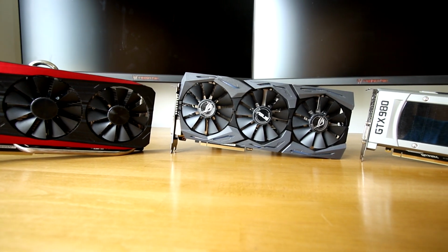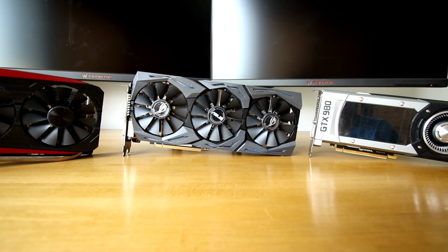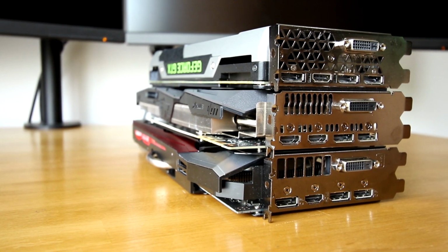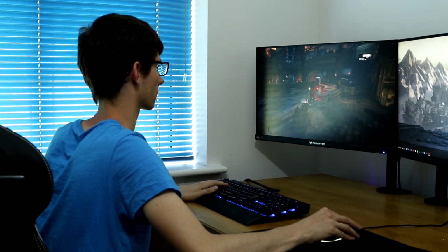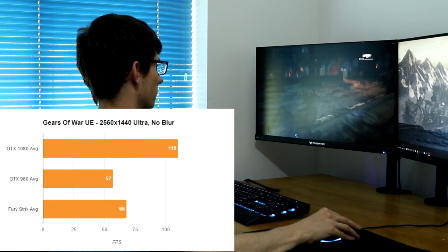What about benchmarks? How does this thing stack up to its competition? And is it really the best performing graphics card out there? Well, we tested an array of games, and this is how we got on. So to kick us off, let's start with the game I've been playing the most recently, Gears of War Ultimate Edition. And as you can see from these benchmarks, the results are so impressive.